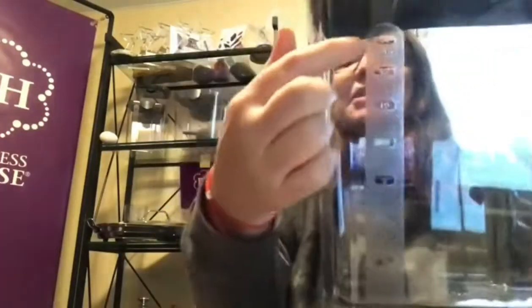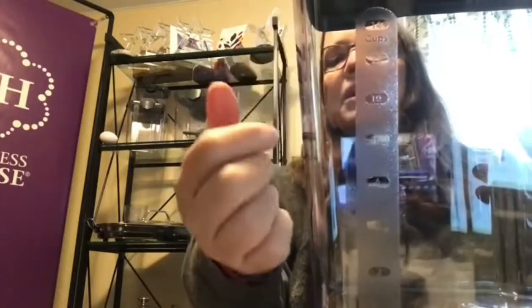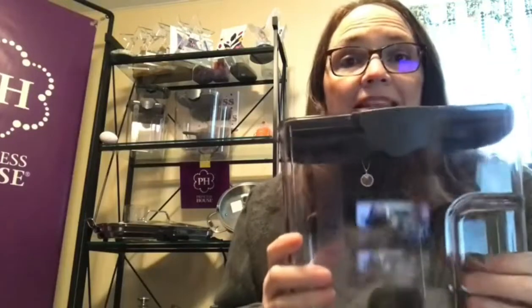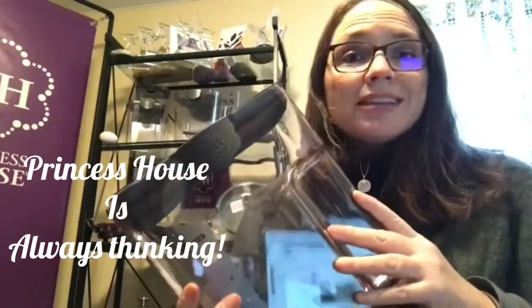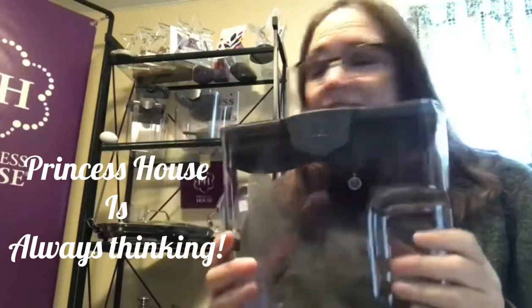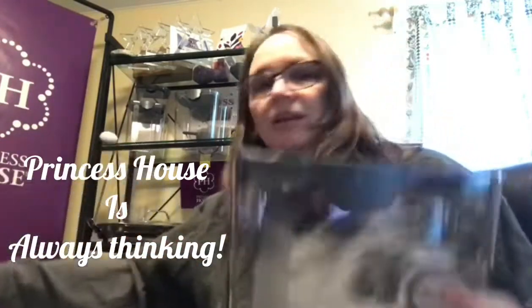I like it because it also has measurements up the side, going all the way up to 14 cups. They made it in plastic, which is BPA free, so it's easier for children to help out and get items — it's not going to break on you. It says: protect your pantry staples with stackable space-saving containers designed with clever features to simplify storage. The hinge lids have airtight silicone seals that keep freshness in and moisture and odors out.